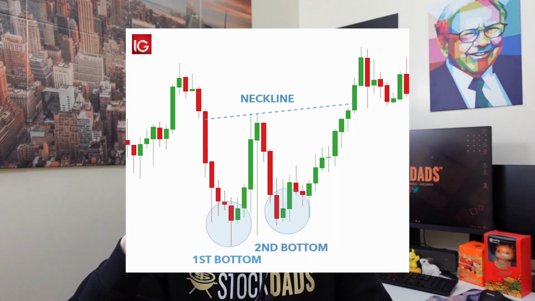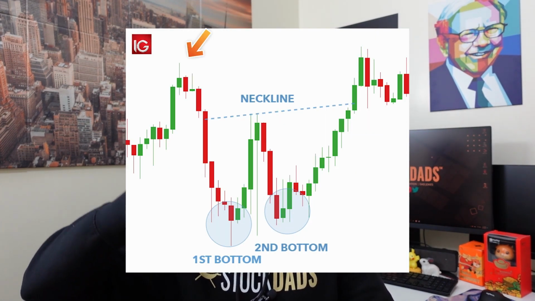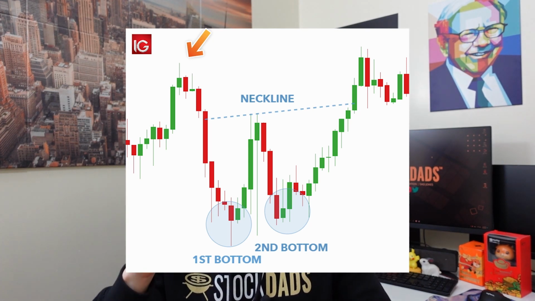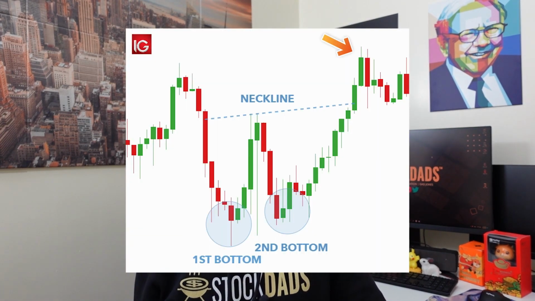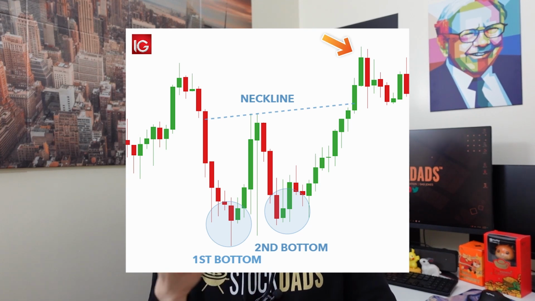With either approach, you're going to make sure that you set your targets on the upside at previous highs. So you're going to look to the left of the chart. You're going to see where was the last points where the stock hit a resistance and it sold off. Sellers stepped in and put pressure on the stock and drove the price down. When the stock gets back up to that previous high, the same thing might happen again. Even though this is a pretty reliable reversal pattern, it's not always perfect. You want to make sure that you set strategic price targets and take some profit off of your trade.